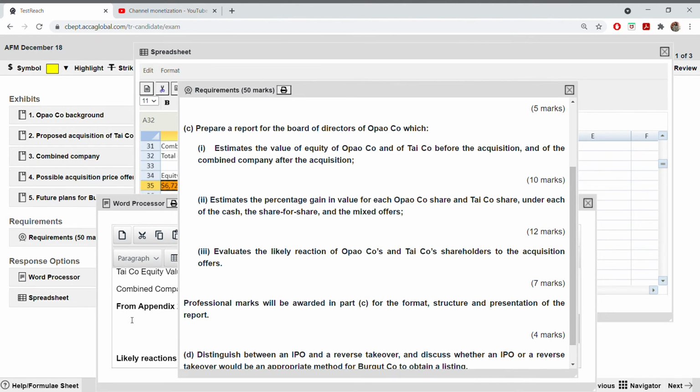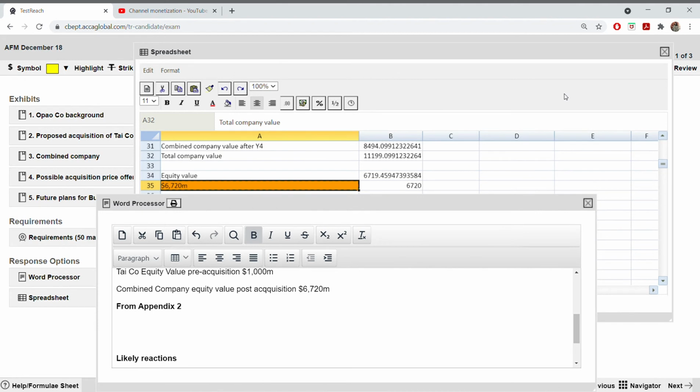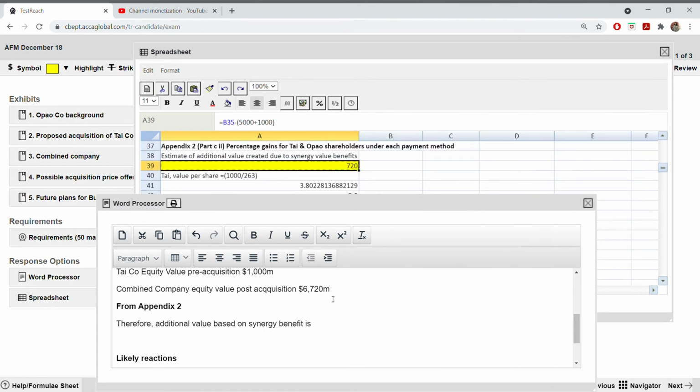Okay. So this line they have written, right, in the answer. So it's better that you also write this because later you will be needing this. That is the synergy benefit they are writing, because they have not provided it in the question. Therefore, additional value, they are first writing that additional value before you write it in terms of percentage based on synergy. So the additional value based on synergy benefit is how much? Just copy paste 720. Right? Whatever I have highlighted only I'm copy pasting.